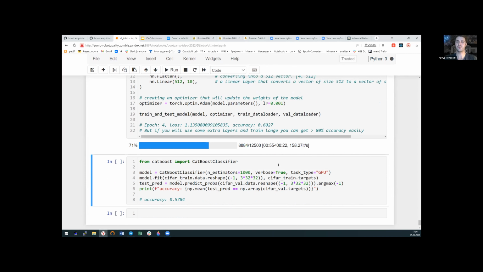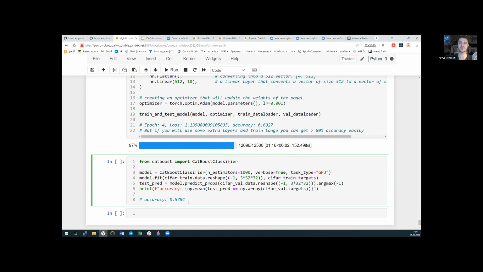And finally, I want at this point to compare it with previous methods like the CatBoost classifier. If you train a CatBoost classifier here, you will get accuracy of about 57%. It's pretty large. Why is it better than, for example, our previous fully connected neural network?